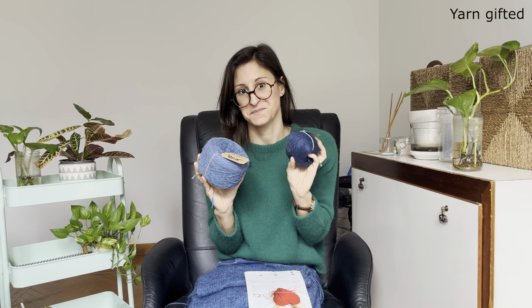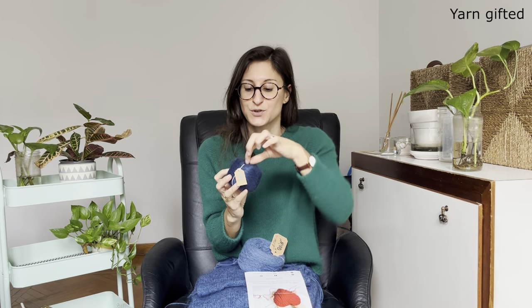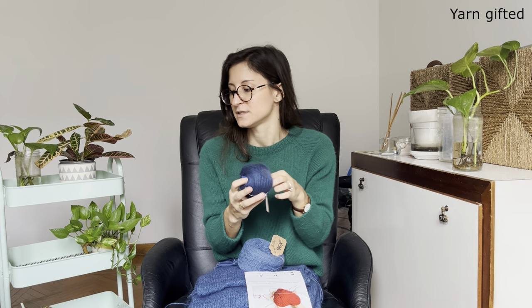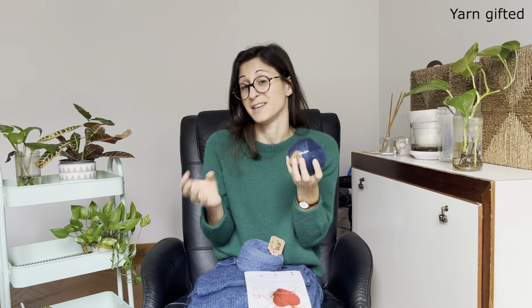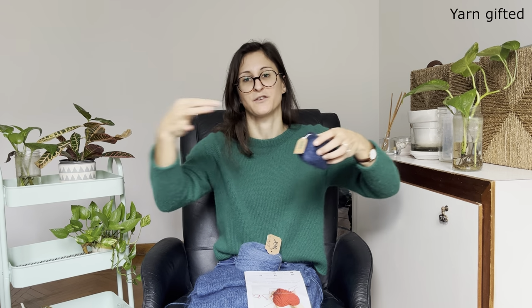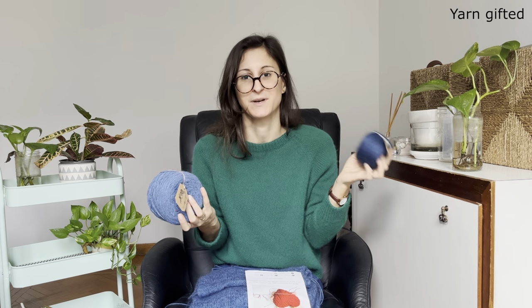Everything comes in cakes. For a random fact, for the silk mohair, I tried to pull from the center and I found that it got quite tangled. I usually don't cake up my silk mohair. I usually either pull from the skeins, or, like knitting for Olive, for example, they come already in balls. I think a center pulled cake for kid silk mohair doesn't work as well, so I just started pulling from the outside like a regular ball. I don't know why I wanted to tell you this fact.